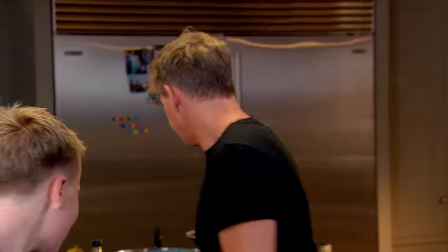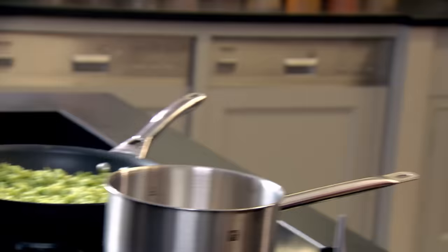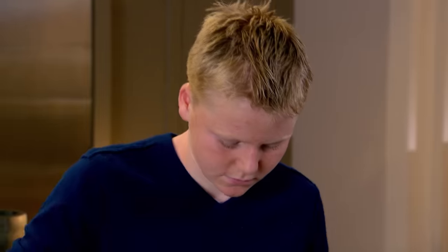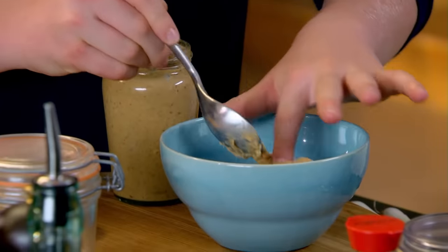Right, now for the green beans. Beans in. Bring the water to the boil. What's the first thing I should put in there? Beans. Salt. So, nice pinch of salt in there. Yeah? So, make an amazing dressing. Two nice tablespoons of the crunchy peanut butter, please. Green beans in. Okay. Got the rice, the green beans. We're going to blanch them for two and a half minutes.